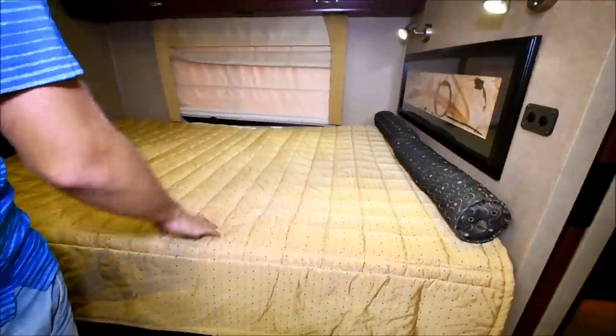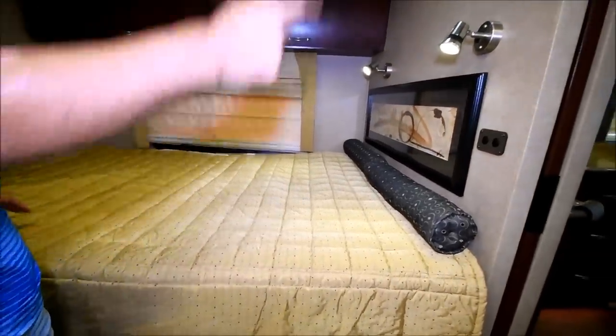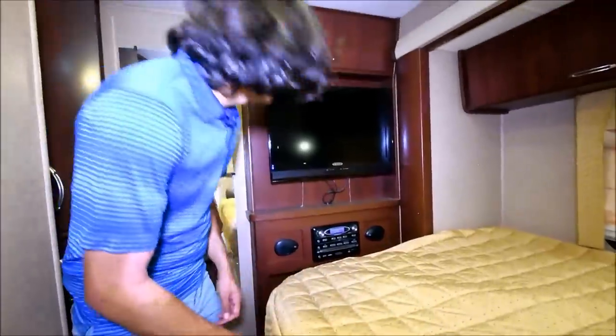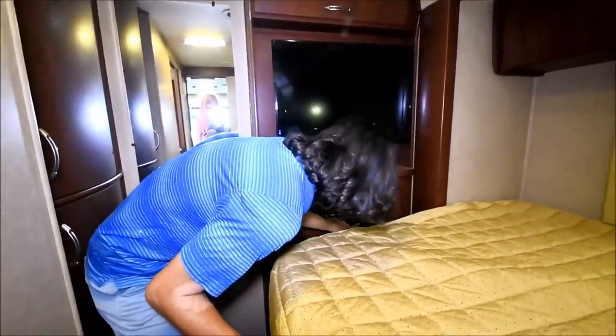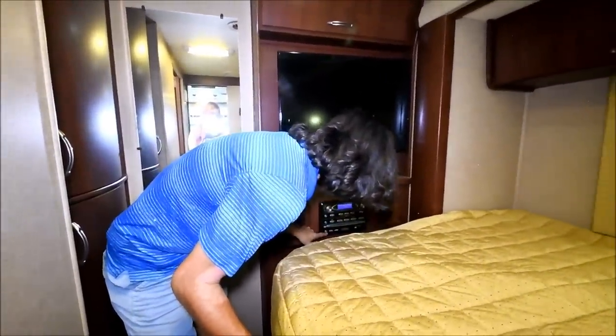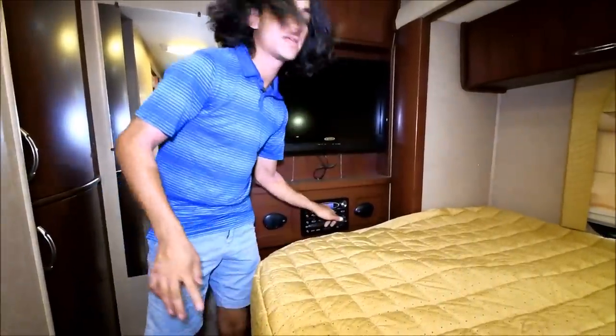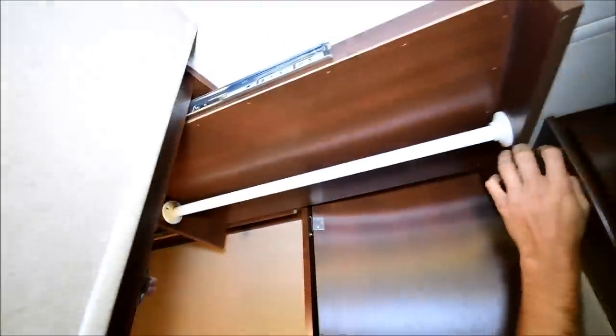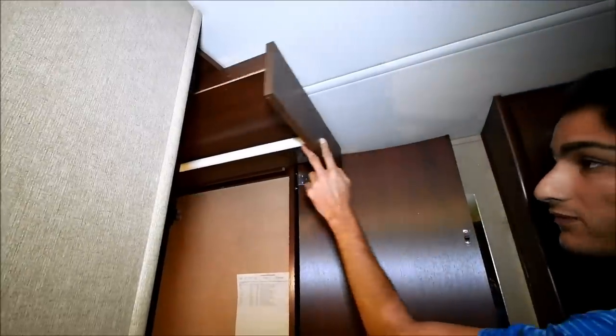Back here is the main bed, which is honestly about the same size or even smaller than that bed up front. We've got another flat screen TV here with a radio. It's got USB power coming out of it and an AUX input, so you can plug anything you like in and play your own music or just listen to the radio. We've got lots of drawers here — a huge amount of space for the size of the coach. This is like a wardrobe area — check this out — it slides out, so all of your things mounted here you can slide out and get to them really easily. You can put stuff way in the back and still get to it without having to reach behind a bunch of clothes.